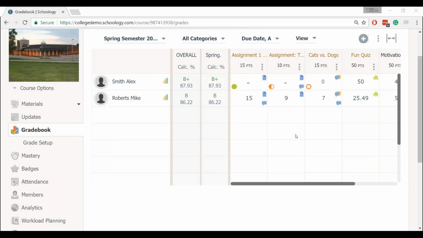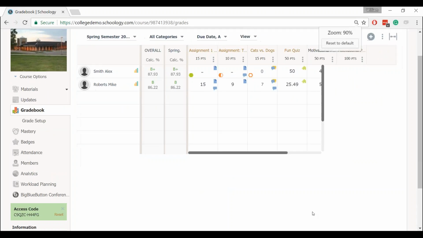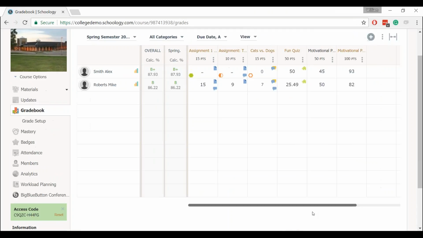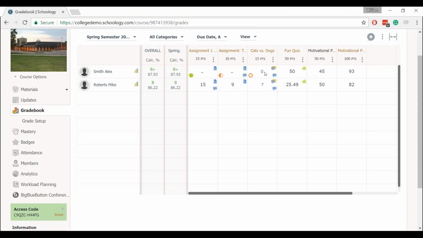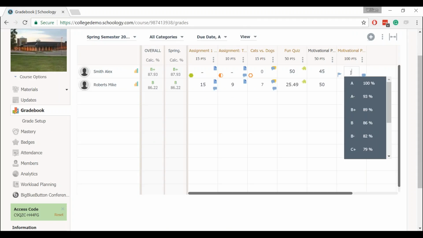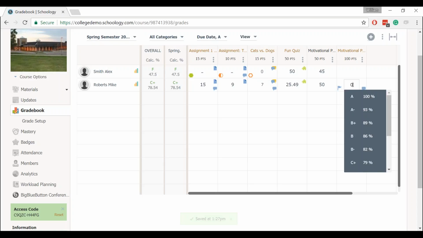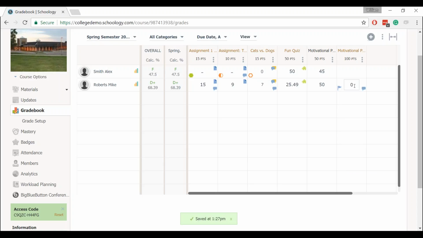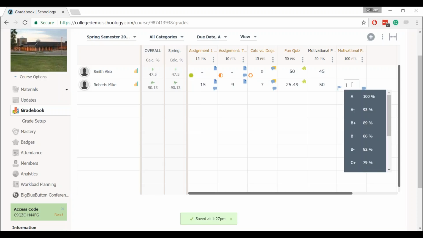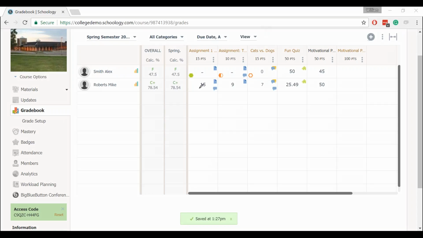Very helpful when you're using your gradebook to use those exceptions just to track what's going on. And I'd also recommend use that missing code, the 0 code, when you have students who don't submit. If I do not have a number in one of these cells, Schoology ignores it. So notice I've got a C+. If I put a 0 in here, the grade will drop. If I put a 100 in here, the grade will go up. But if I take the grade off altogether, Schoology is now only grading these 4 items.